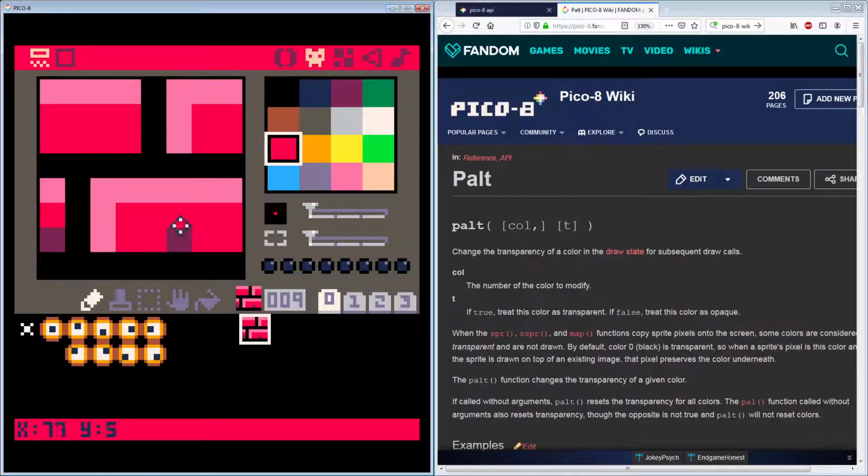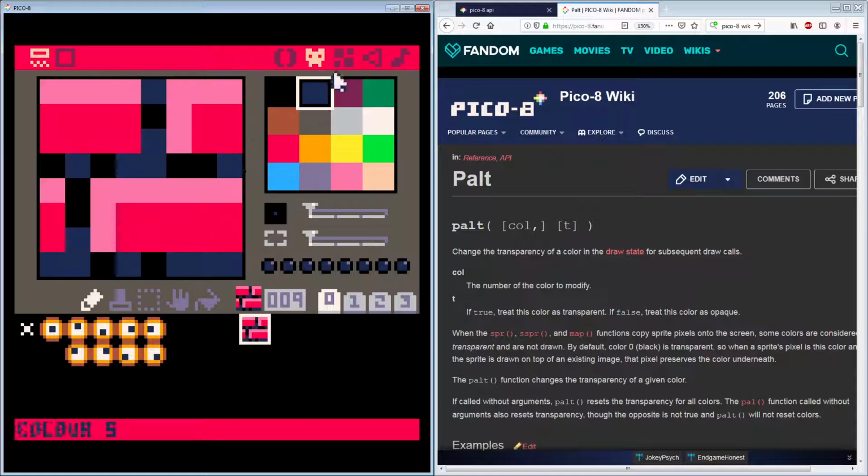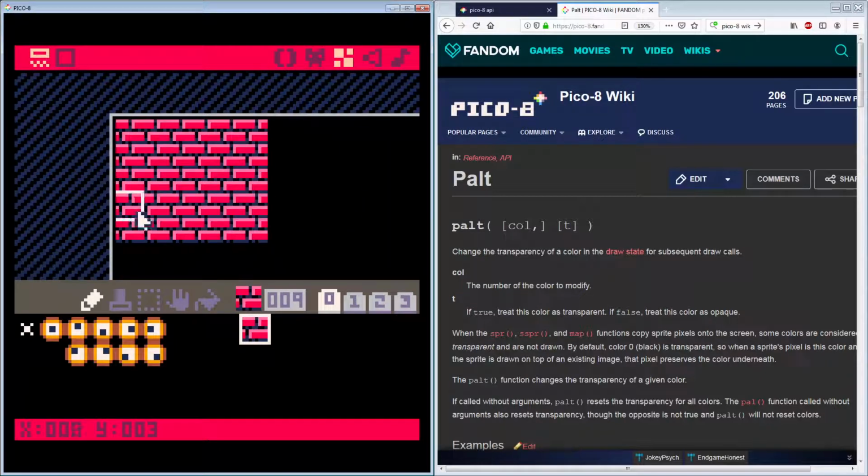Or, we can even put this back the way it was. And let's use this blue here. And maybe we'll highlight in the gaps. See how that looks. Give it a little bit of interesting texture in the gaps instead.